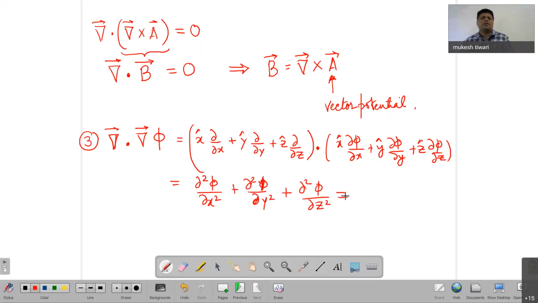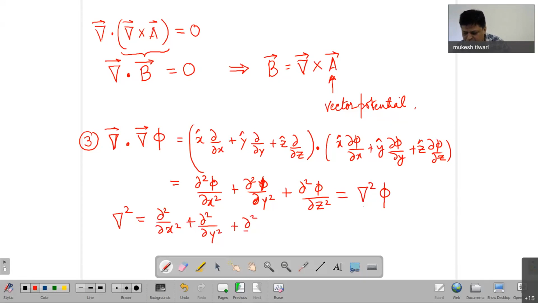This is typically written as an operator acting on a scalar, where this operator is a second order operator now, which you can write as second order partial with respect to x, second order partial with respect to y, and second order partial with respect to z. We have talked about it in the following way, but this is a scalar operator, unlike the nabla operator, which was a vector operator. This is a scalar operator, and this is called a Laplacian.